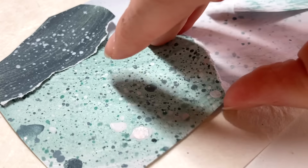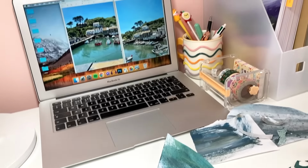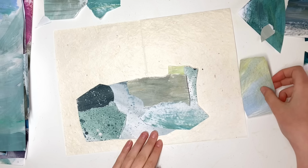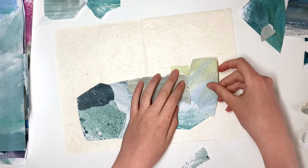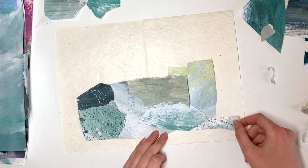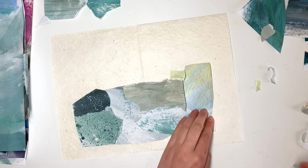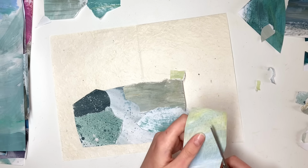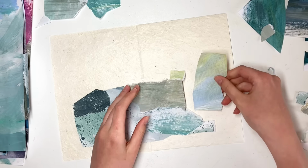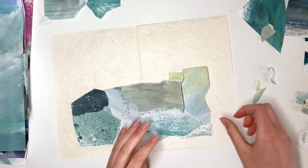What's nice about collage is how easy it is to change things, and that's probably what I like about it most. I find collage a very stress-free thing to do, because there's no commitment. If you don't like something or something doesn't really turn out the way you wanted it, just rip it up or cut a new shape. Although it is very tricky and hard to especially get started, I think the ease of not having to commit to anything definitely outweighs the cons.